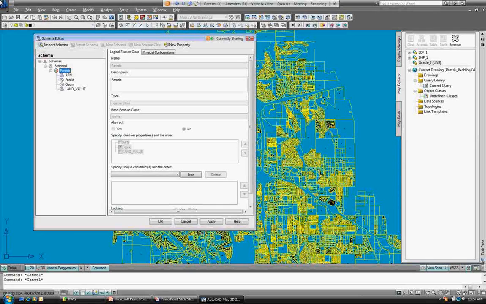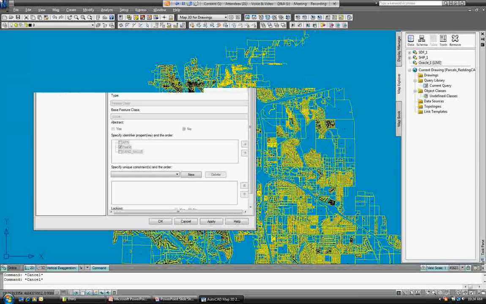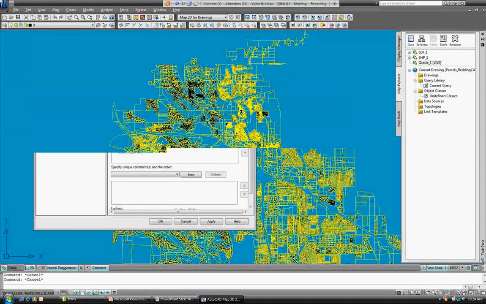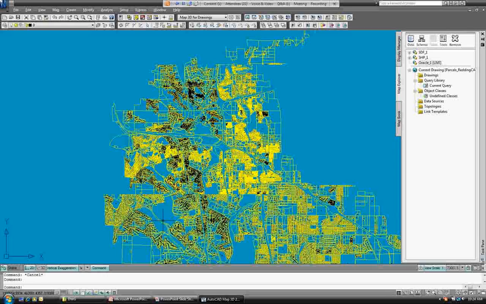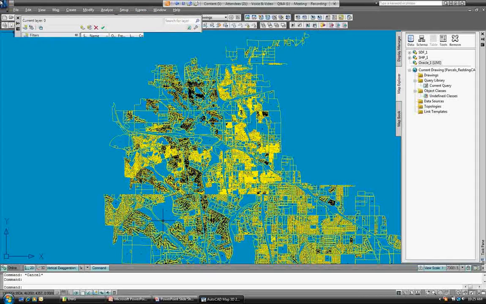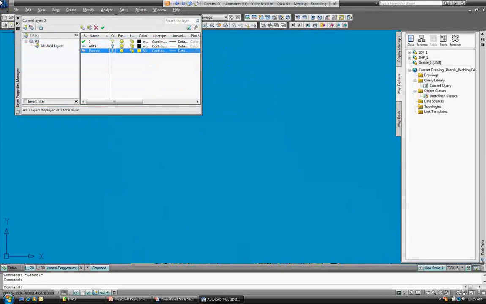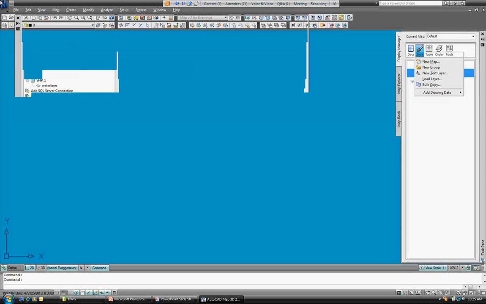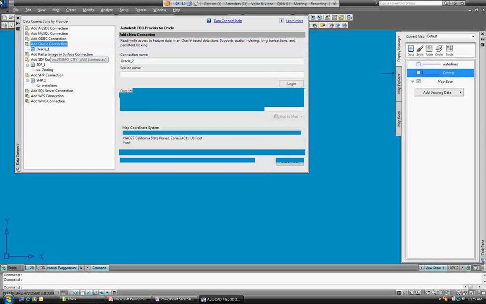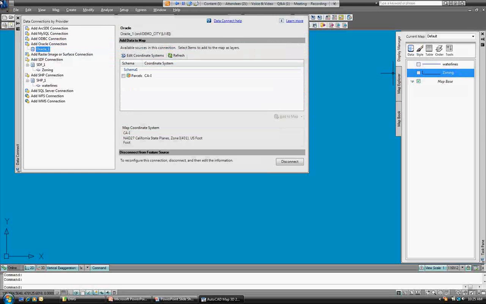So what if I were to turn off the layers in this drawing, the APN and the parcels layer, so I no longer see that data. Let's get that data directly from the Oracle database. So jump out to connect. There's my Oracle connection, and look, now I have a schema in that Oracle connection for parcels. We just populated that. Let's add it to the map.